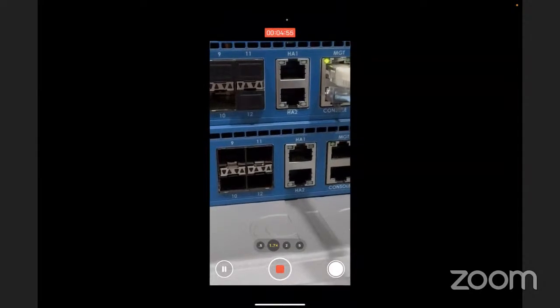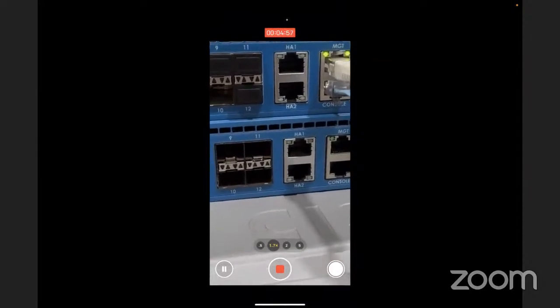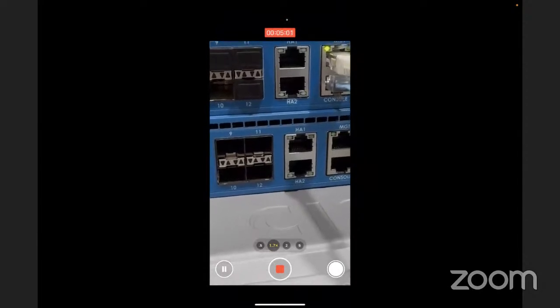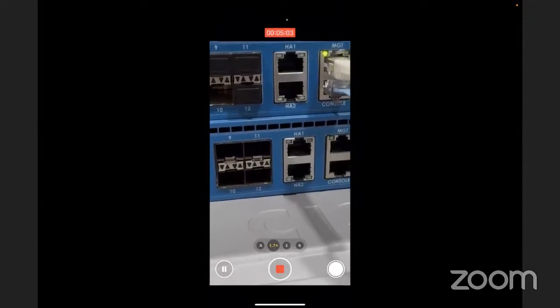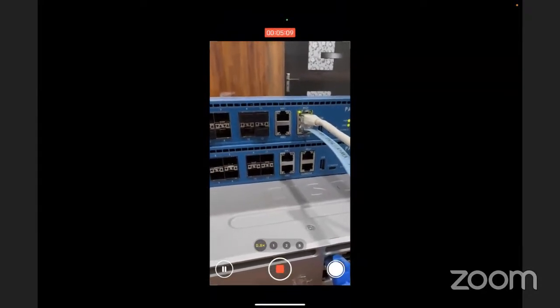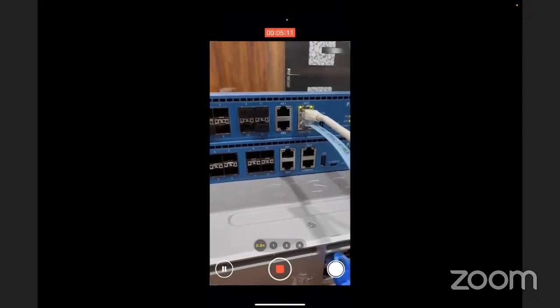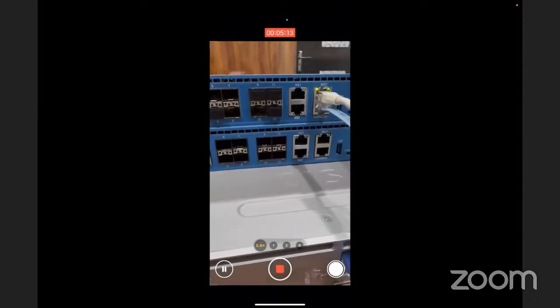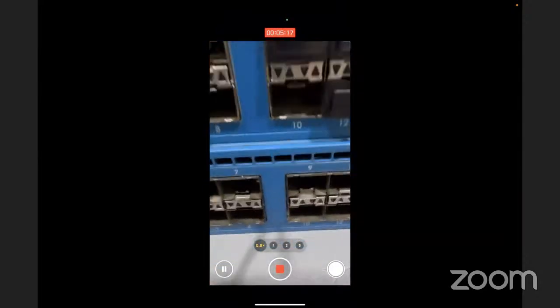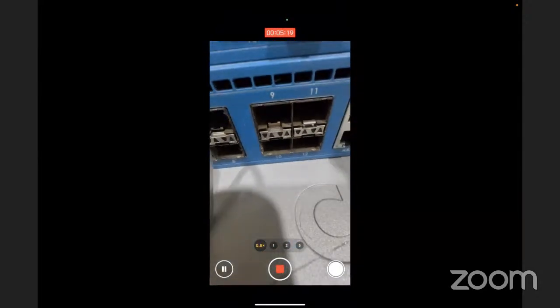One port is known as the control connection port. Another port is known as the data connection port, right? So these two ports are very important to form the HA of the firewall, meaning high availability. We'll discuss what high availability is, but you can just think about this port. It's very important. If I want to connect HA1 or HA2, let me show you how it is going to happen. Just give me 1 minute. I just have to open a cable.